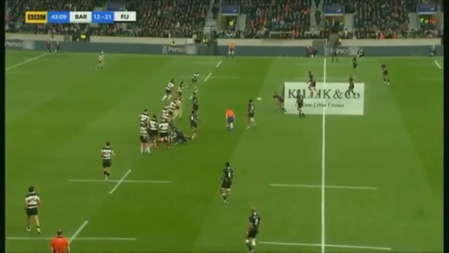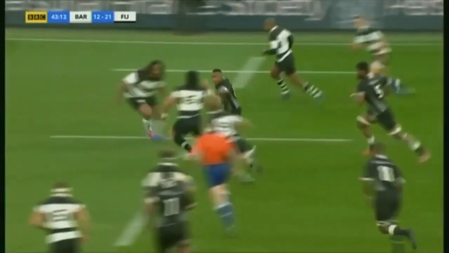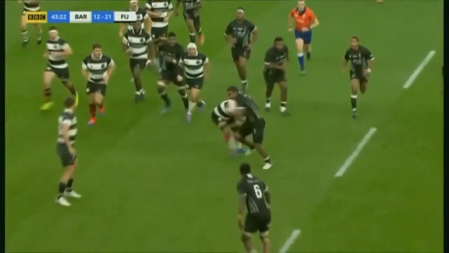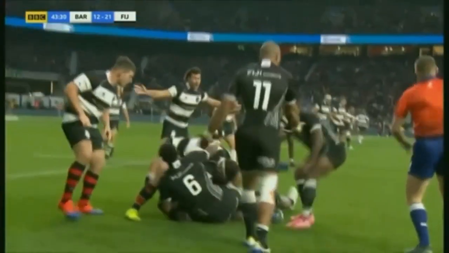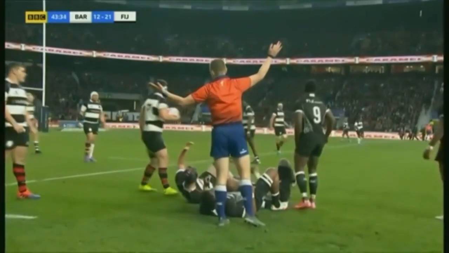Barbarians have held up Fiji for the moment. Johnny Dyer. Made it a very deliberate policy to give Dyer much more to do in open play. Here is Makaliu. First throw.